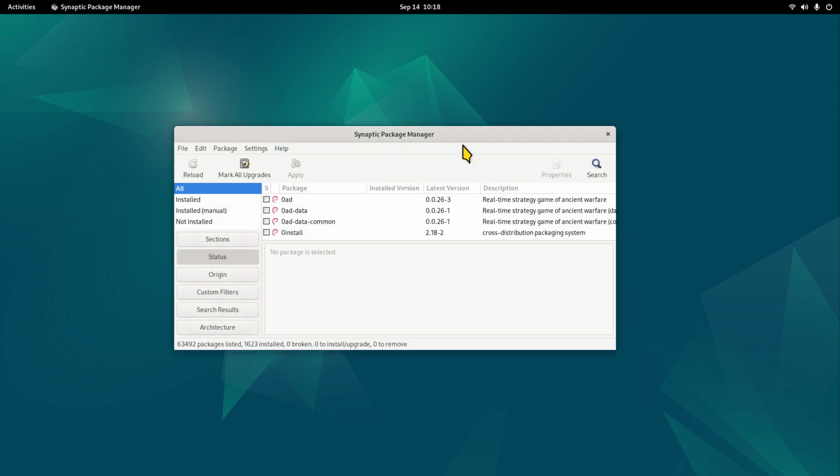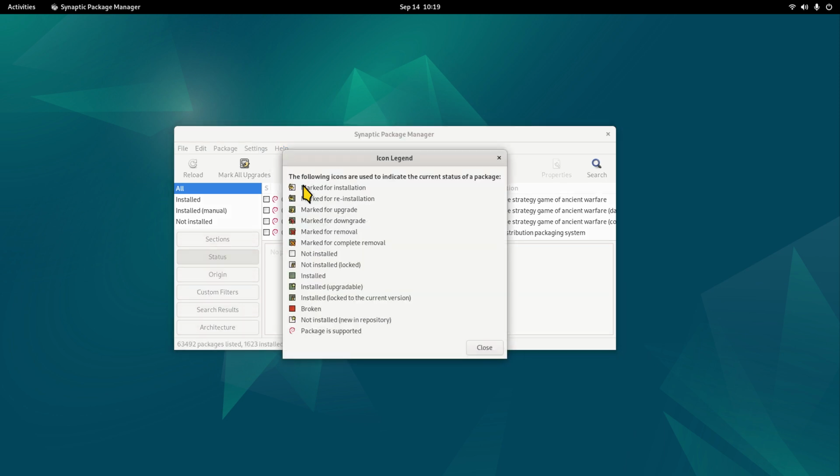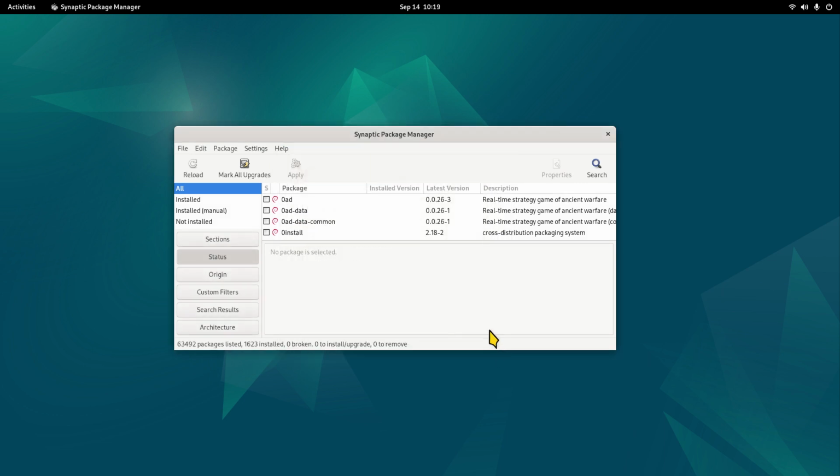If you're curious about the version of this, this is brand new as of September of 2024, and there has been an update on the Debian website. You may want to look at the new installers. The net installer is what I use, and you can pick several different desktops. I picked and stayed with the standard Gnome desktop for today's video. Don't forget that if you're using Synaptic on other systems that are, well, Debian based, the legends may be slightly different. Okay? And you can see the Debian logo is sitting right there.